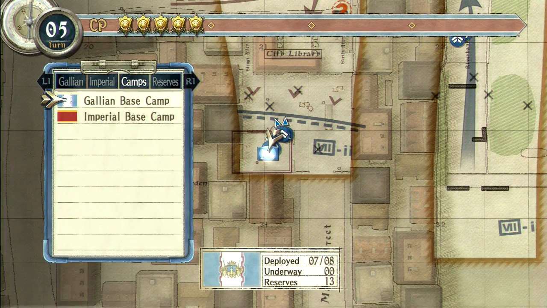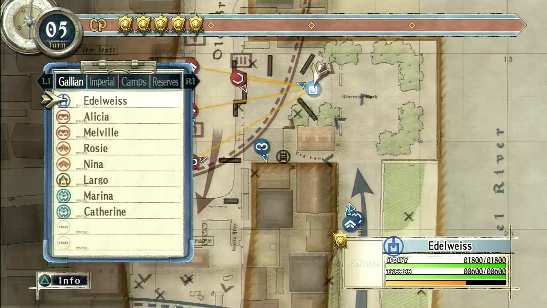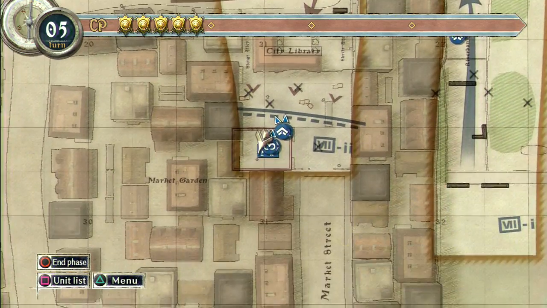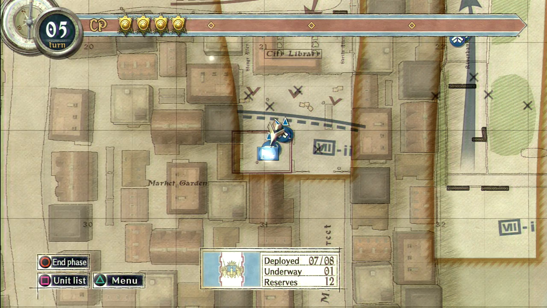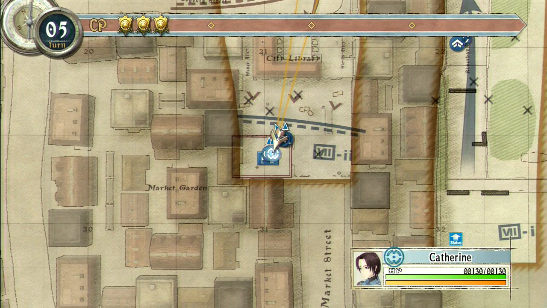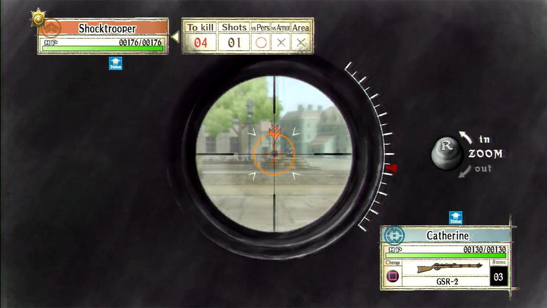Real quick, who does Catherine have? Juno and Kobe. I have Juno. Let's drop Juno in here real quick. And Juno likes Welkin. Let's grab Juno. And let's start stepping off here. Roger. Let's get Catherine on the right side. I know there's a guy over here on the right side. Actually, Catherine, you can chill here. Just pop these motherfuckers.